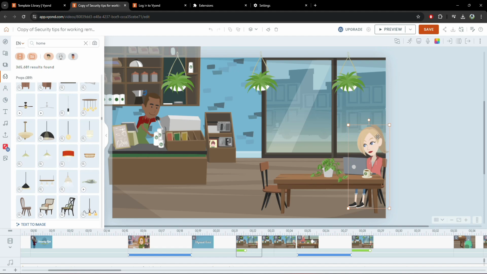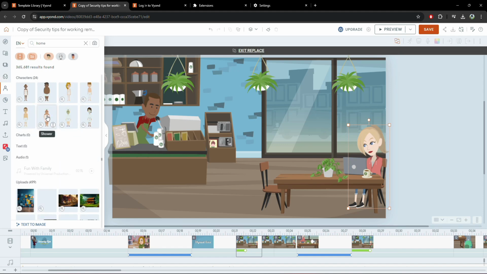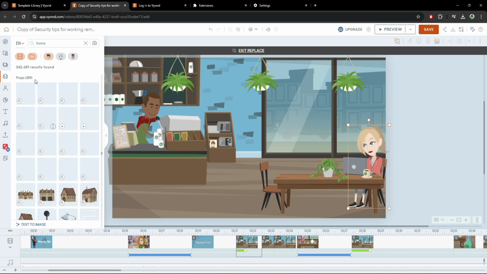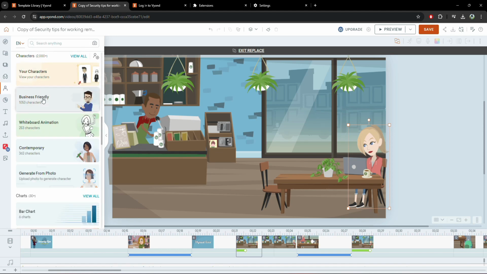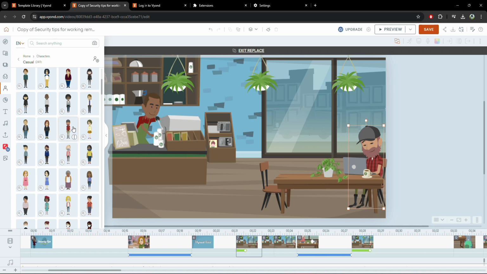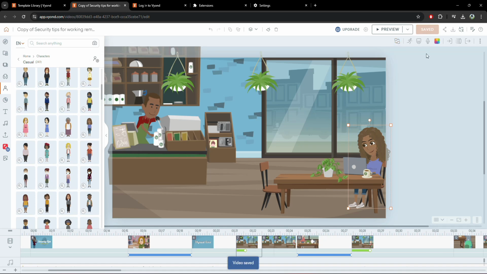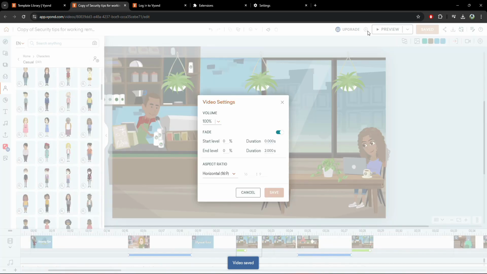If you want to change this character, then click here on replace and choose the new character. Click on save. Here are the video settings you can set.